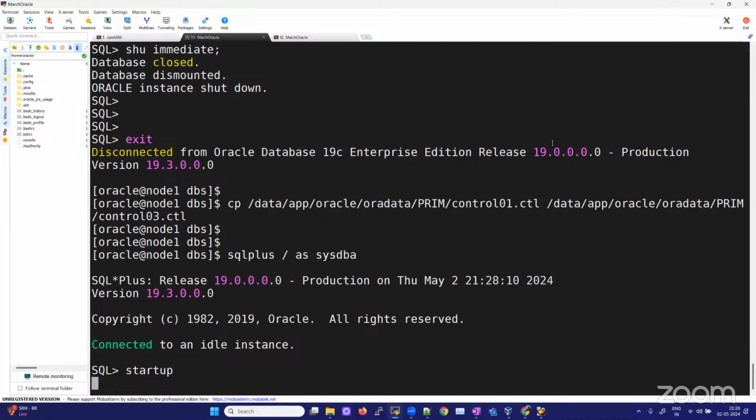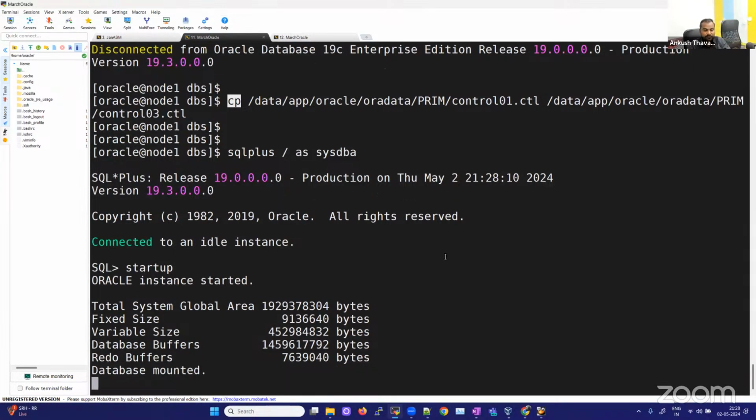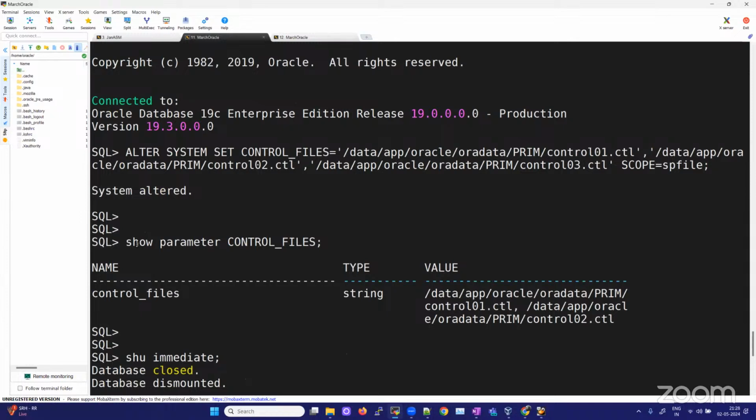Yes. Now it is there. If you are not doing the copy operations, what will happen? Your SP file is saying that take 3 control files, but whether they are there? No, if you are not copying it. So is it for synchronization, sir? For synchronization means? Like why we need to copy those files?